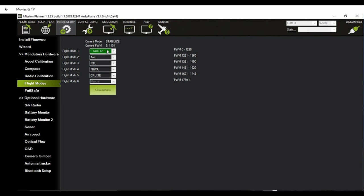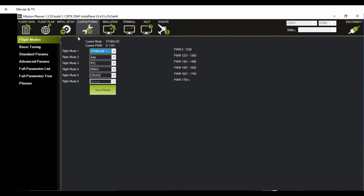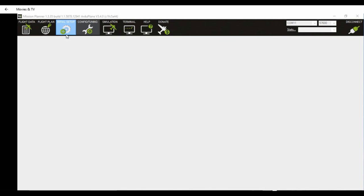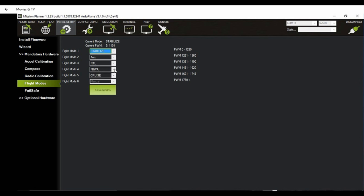Heading to waypoint 1. And then you should determine a cruising throttle. In other words, a throttle setting at which the aircraft is flying without losing altitude. So you set the cruising throttle speed here in basic tuning. You adjust it right here. After you've adjusted the cruising throttle, you can go ahead and try fly-by-wire and cruise modes.